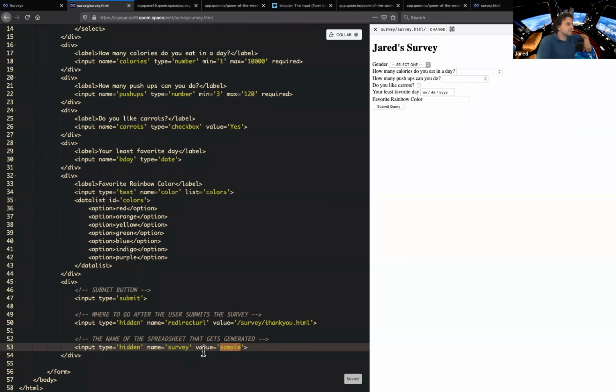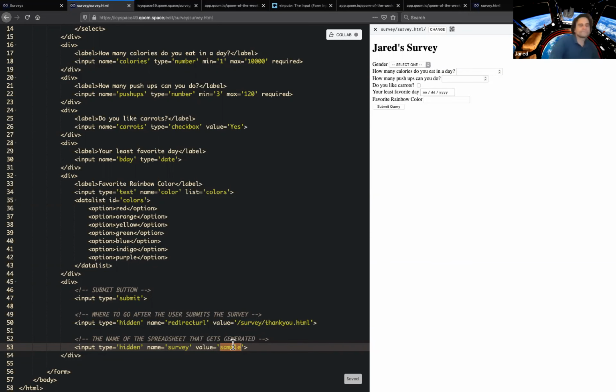No, actually the value is only what's used to name the spreadsheet. The name is just telling you, the name is survey. I'm calling in the code my spreadsheet a survey. So the name of my survey is sample. That's kind of what it's saying here. Oh, okay. So yeah, you need both to name the spreadsheet. You just need to make sure name is equal to survey. This cannot change. This can change. Sample can change.